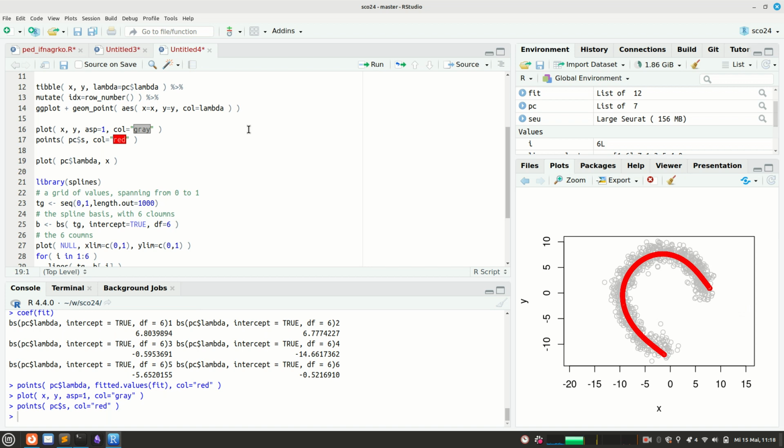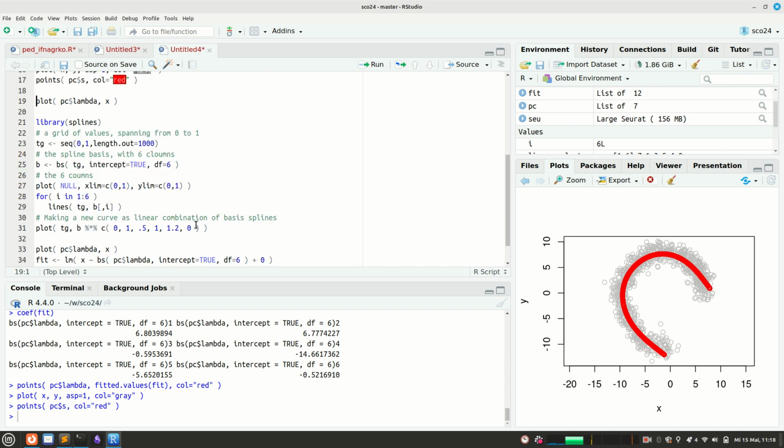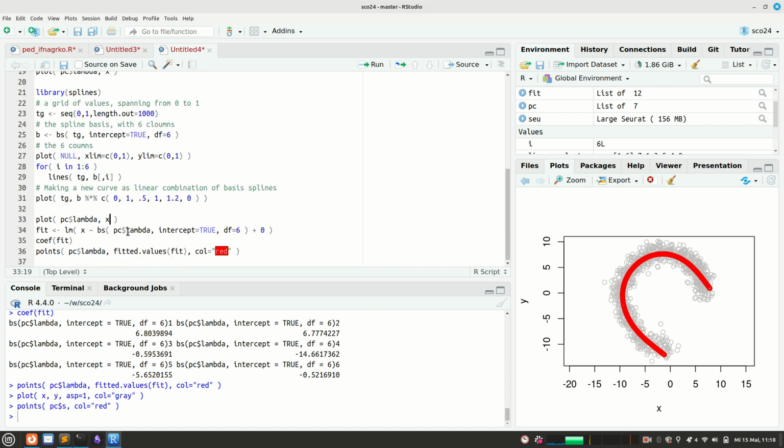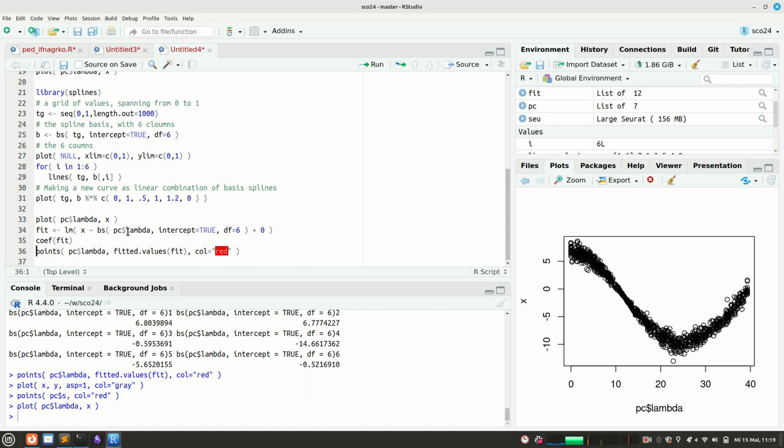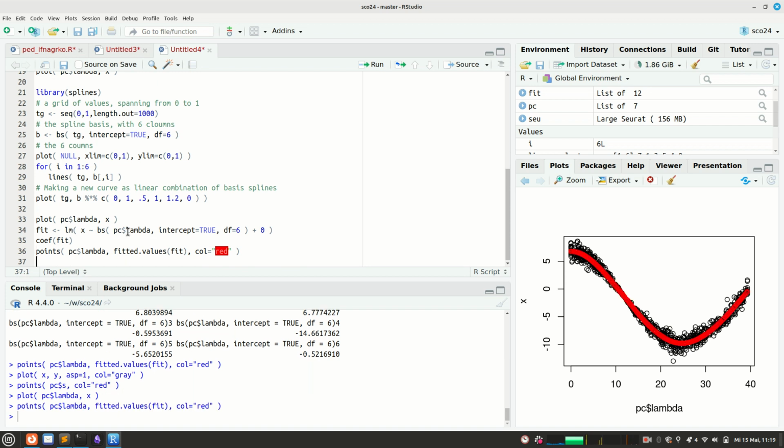And in reality, this needs to be iterated, because how do I get the points in the right order? You see, in order to make this plot and fit this line here, I need to know these lambdas. And for this, I need to bring the points in the right order.